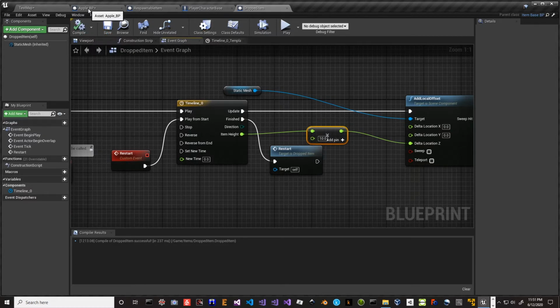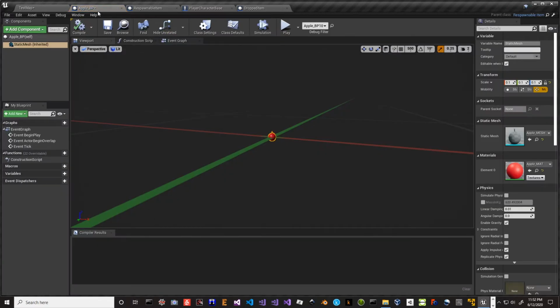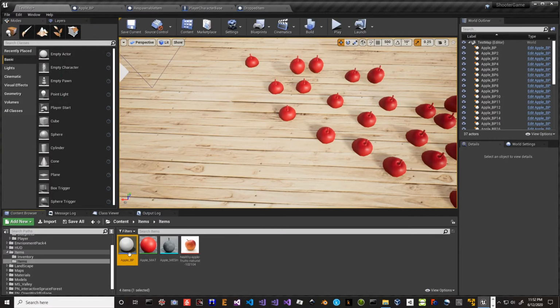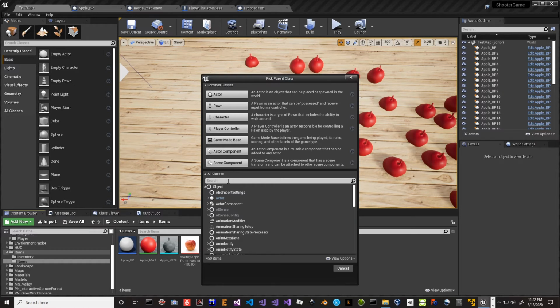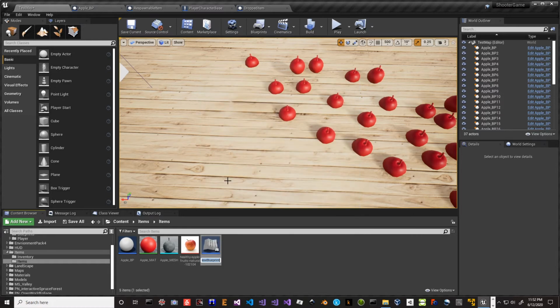Now, what we need, however, over here, we have an item, the apple, class settings. That's a respawnable item, right? What we want is a new blueprint class. We're going to base it off of the one we just created, which is a dropped item. Okay. Let's rename that. I'm going to call it a dropped apple BP.